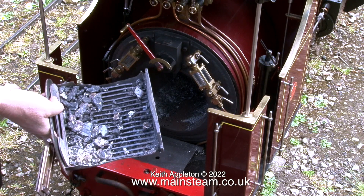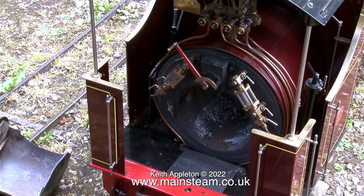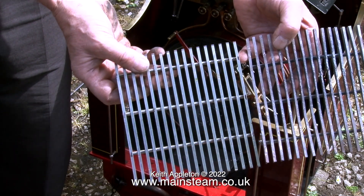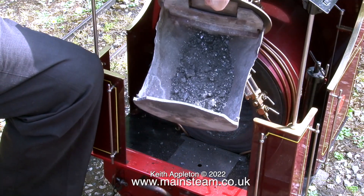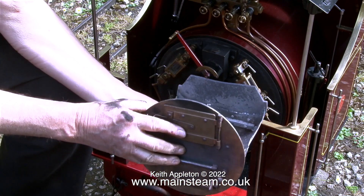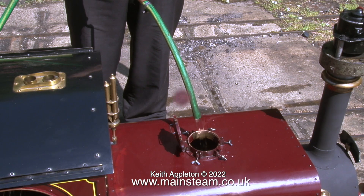Here is the result of last time's steaming — you can see how the side of the ash pan has vanished altogether, burned away over the years. This is the fire grate from the engine — it's quite badly burnt — and here by comparison is a brand new one. I've always used fire grates like this on my engines. Here's a flue brush available from Black Gates Engineering, so we'll sweep the tubes. In this clip, Phil is adding some water treatment to the water in the tank because the boiler is made from steel and water treatment helps to prevent corrosion.